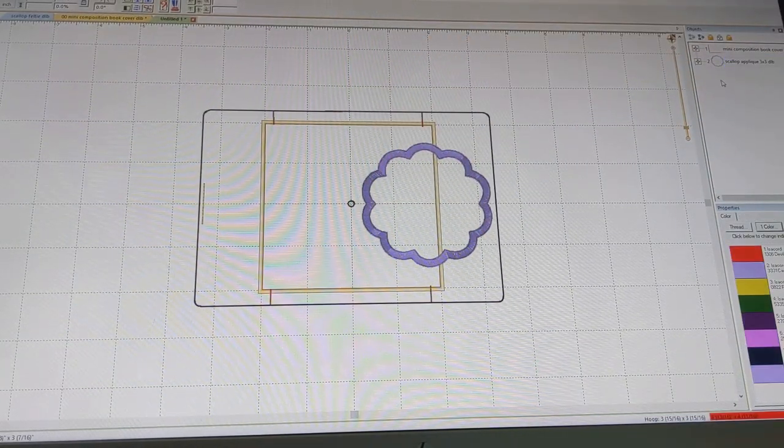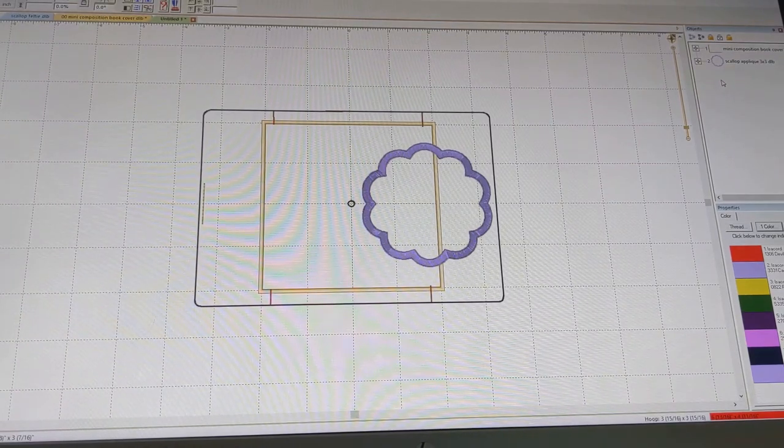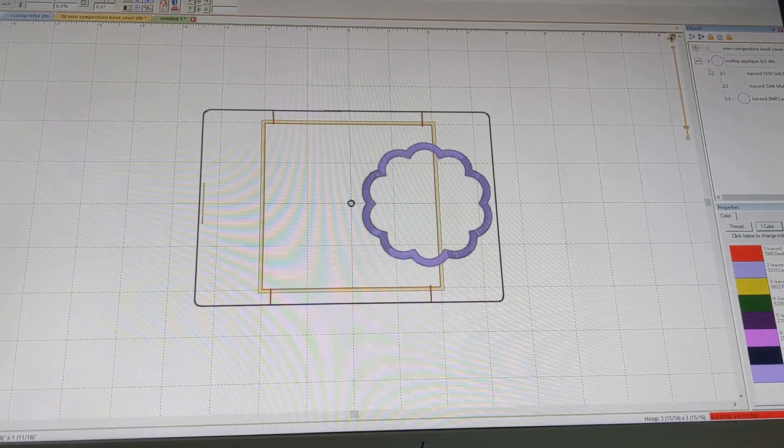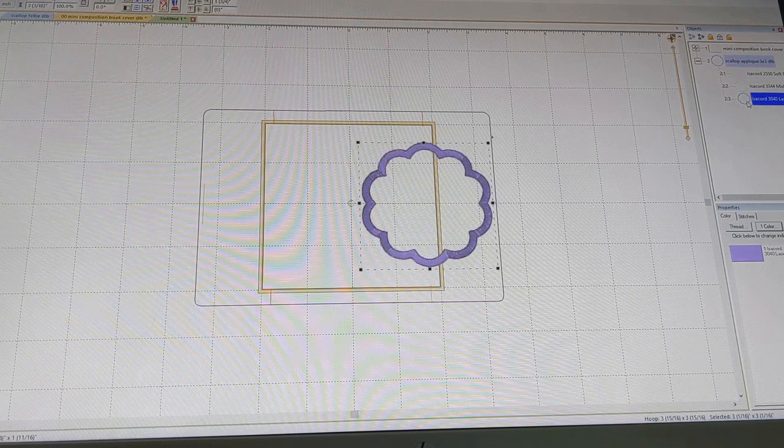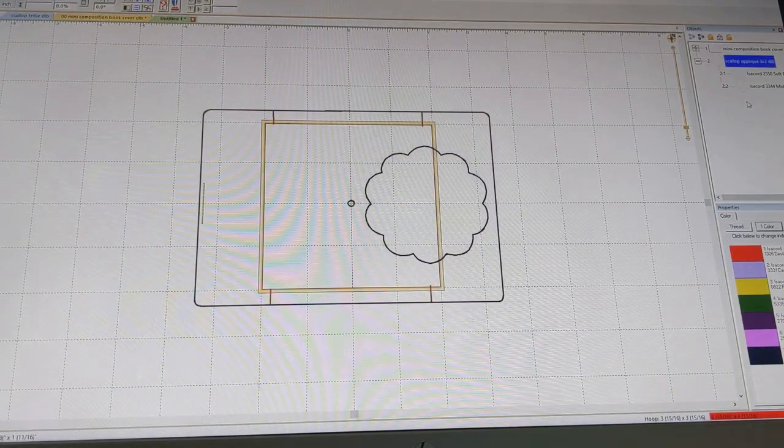Then for this particular project, I'm showing you how to make one project, okay? I'm going to expand that object and you see the placement, tack down, and satin. For this particular project, I am not going to use the satin. So I'm going to click delete and it's gone, okay?